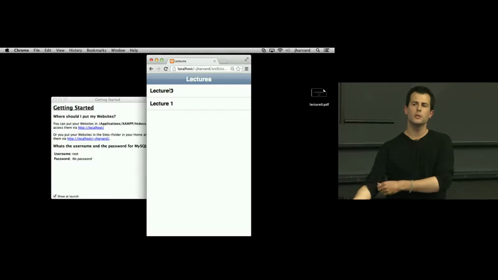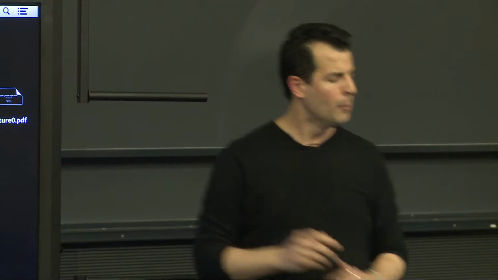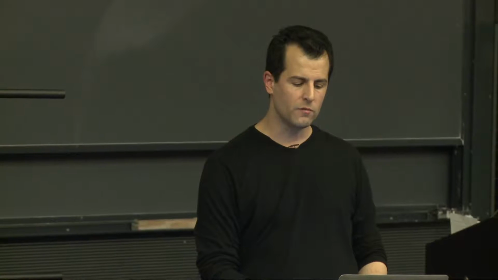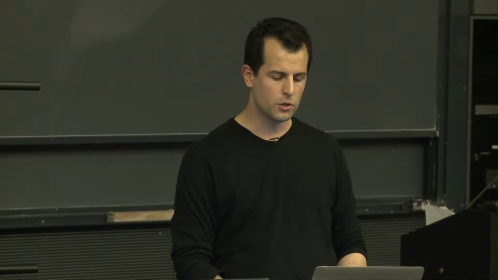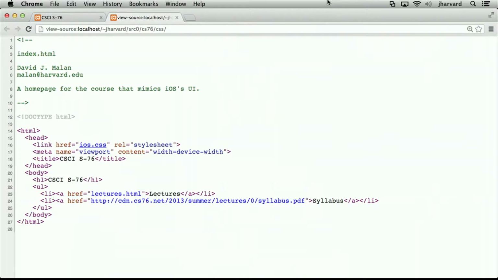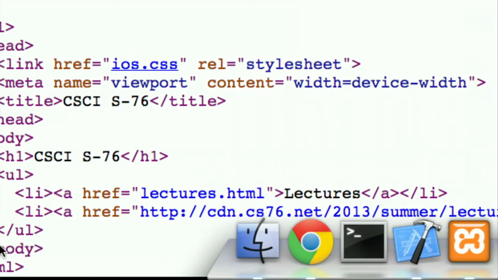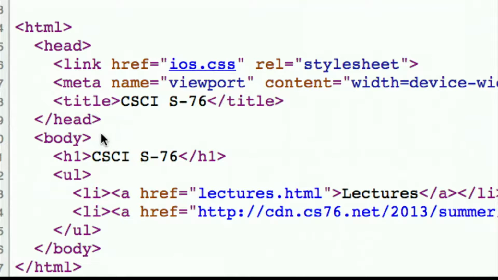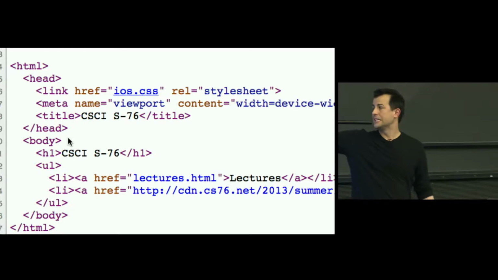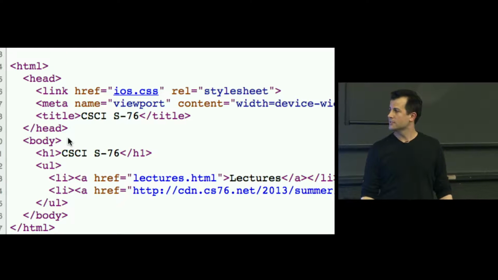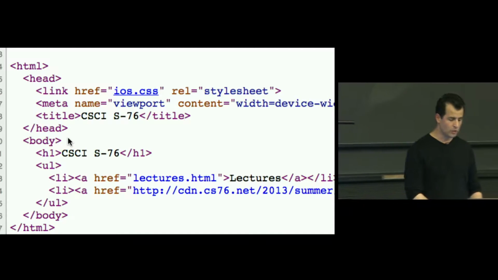So how could we go about getting some form of animation? Well, we probably need some more sophisticated CSS or some JavaScript, some actual logic to move content from side to side. But before we do that, let's go to the source of this page just to get a sense of what was going on here. So this is the source for this page. And if I maximize my window and zoom in here, there's only one line of code that's different. What jumps out at you? Yeah, so there's just the link tag up here, href equals ios.css. The relation is style sheet. So let's see what that is.